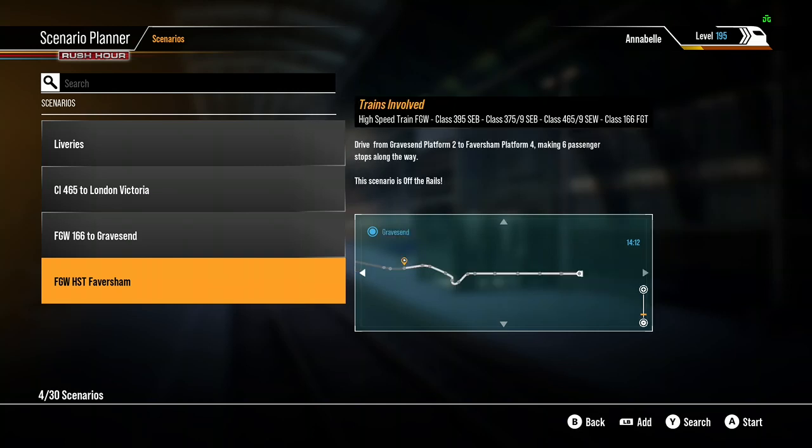So what will you need? Well, you'll need the HST from Great Western Express. The 395 comes with this route, the 375 comes with this route, the 465 DLC you will need, and the 166 from Great Western Express. So what you will need is Southeastern High Speed route, Great Western Express, and the 465 DLC to run this scenario. So the description is: drive from Gravesend platform 2 to Faversham platform 4, making 6 passenger stops along the way. This is an off the rails scenario.